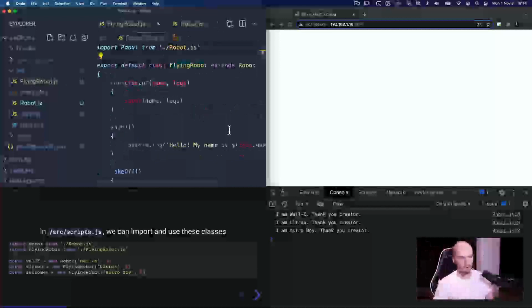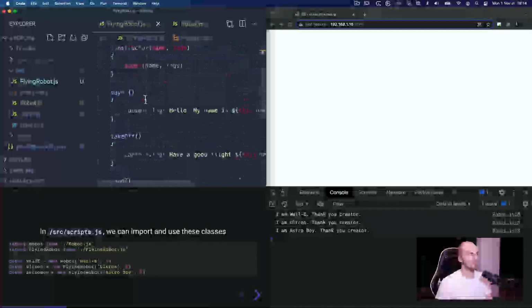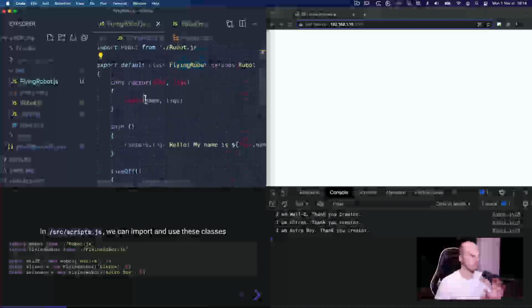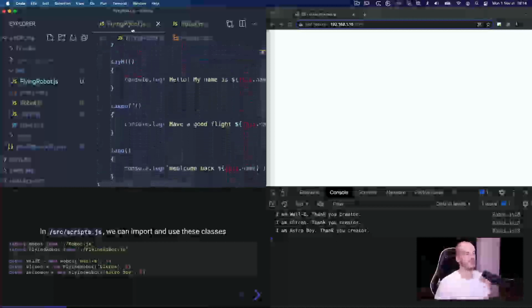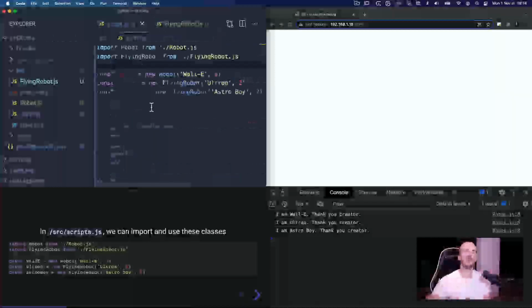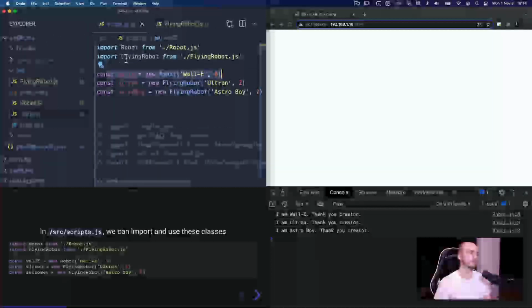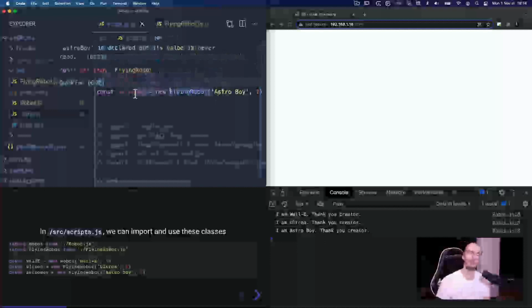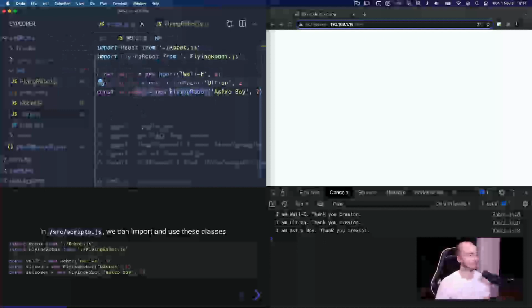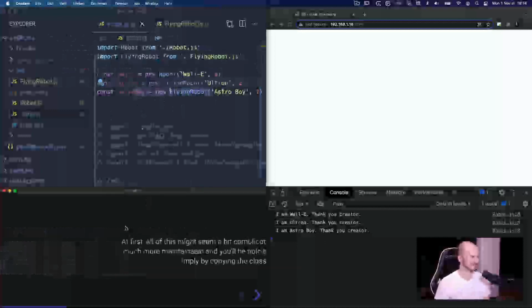Then we create a flying robot based on the robot, and it's just the code for the flying robot, and everything is well separated inside methods and properties and things like that. And then in the script we use those, and the code became very simple. We import the robot, we instantiate some robots, we import flying robots, we instantiate some flying robots. Not too much code, no spaghetti code, at least.